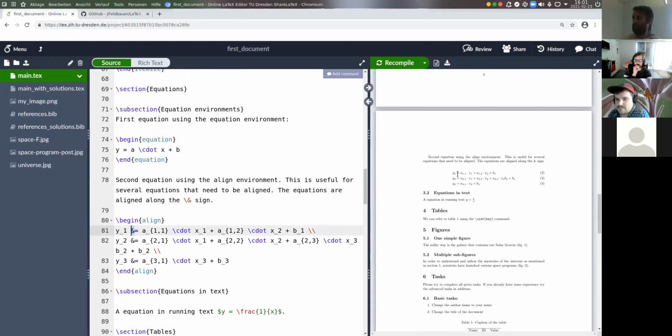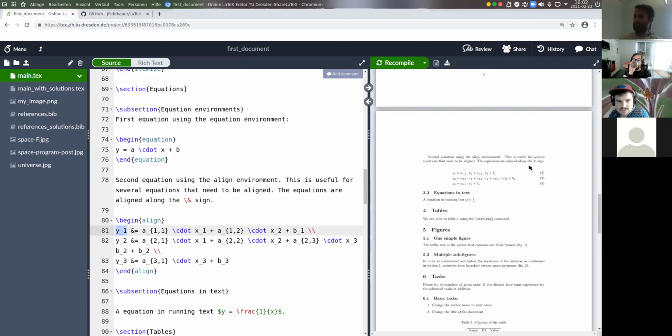If you remember, the tables are also using the & sign to separate the different columns. So you can think of this as just being a table with equations in it. In the first column, you have y1, y2, y3, and in the second, you have the rest of the equation. And thereby, they are aligned here.